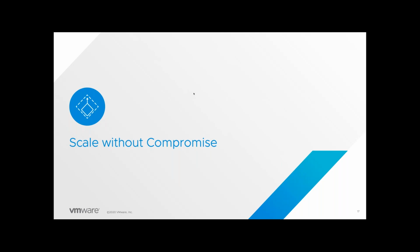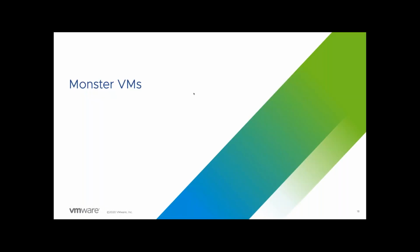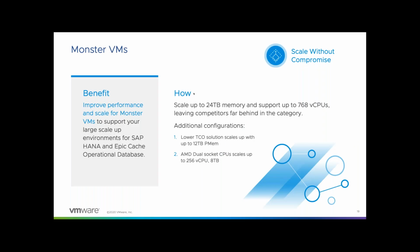What it means is you can run all the huge VMs. A little bit the other side of the house from what Raiko was talking about, all the microservices and all the pods and declarative state. But we want to provide one platform. And as you know from the past, we introduced, I think it was in 2015, the vSphere 5.5 monster VM called Marvin. We had a funny cartoon with that. And we said, oh, there's a 1 terabyte VM. And all the people said in 2015, okay, what do I have to do with 1 terabyte of memory in one virtual machine? And we saw the growing market with applications. They changed their architecture to run their workload in memory, and it's faster. And with the VMworld announcement of vSphere 7.0 Update 1, we scaled it up to 24 terabytes of memory and up to 768 vCPUs, which is a massive improvement over the previous version.